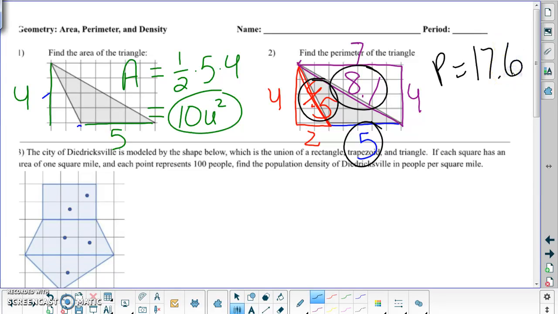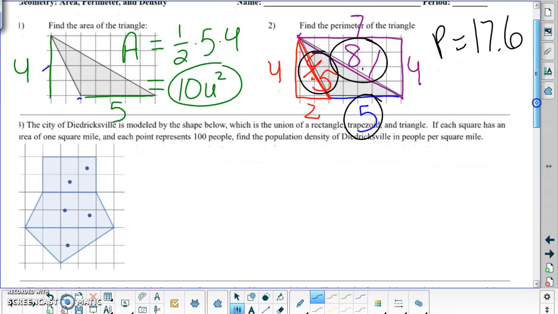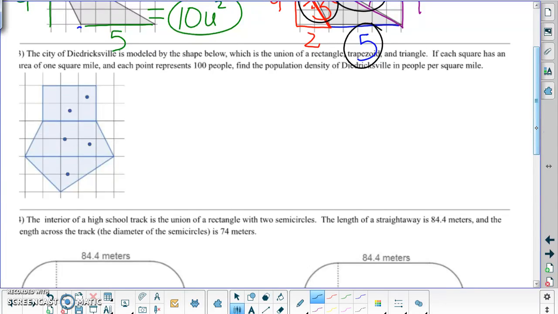Okay, so the next worksheets that we do are just going to be a combination of area and perimeter, so you'll have to know how to work back and forth between the two. And then we're going to include something called population density. This was on the end of year course exam last year. It's really easy if you see it one time. So this is kind of like the shape that was on your quiz where you had 3 figures. You found the area of all 3 and you added them together.